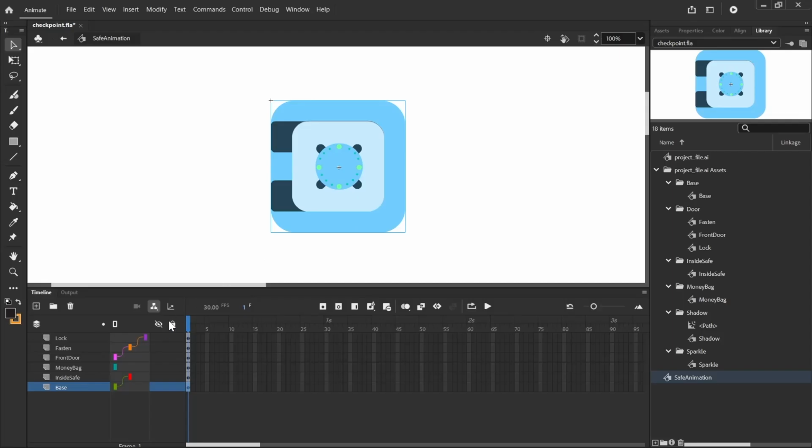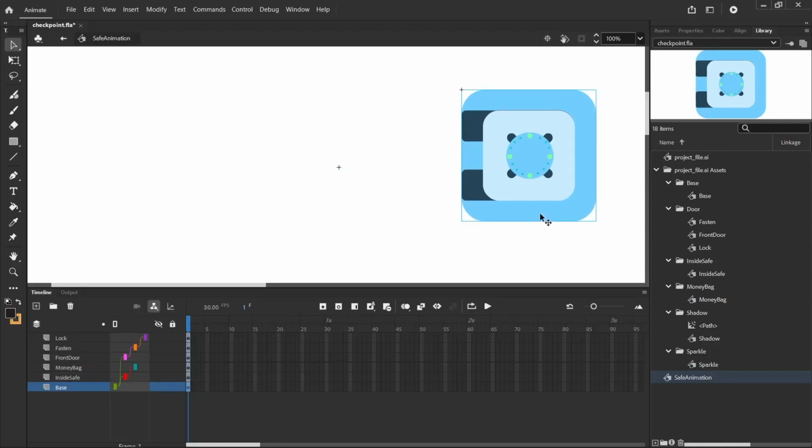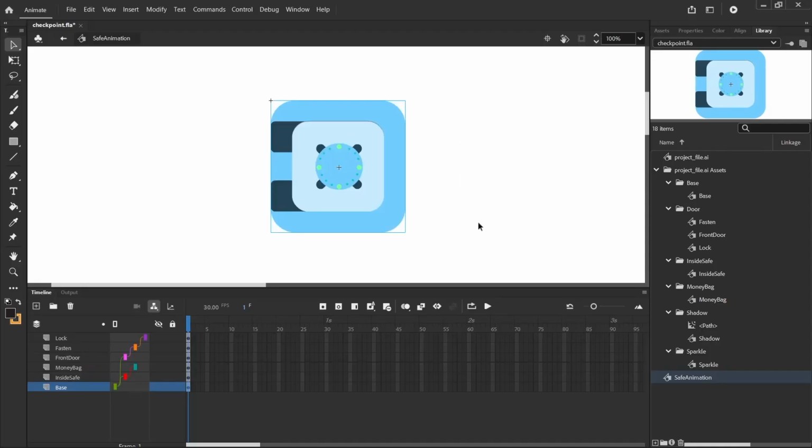So what we'll do is connect the front door to the base and the money bag to the inside safe. And now, as I've told you from before, when we select the base, everything moves with it. And that was the goal that we were trying to achieve. And so, yeah, that is how you use layer parenting.